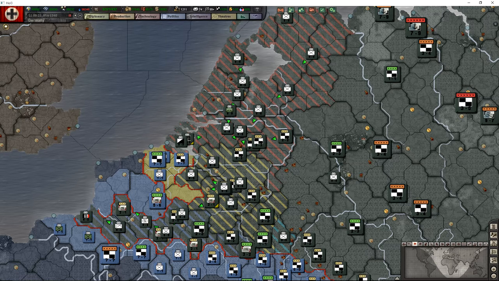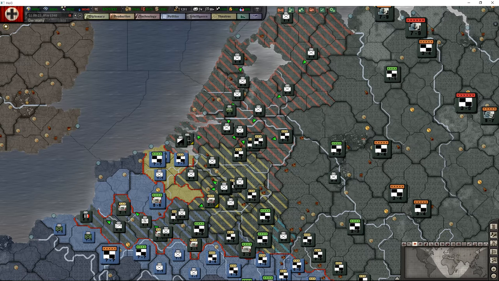Forward elements of the 1st Panzer Division had already crossed the AA Canal, the last natural obstacle standing before Dunkirk. The Allied troops were still fighting the infantry of Army Group B, and they had no chance of being quickly redeployed to respond to the growing threat on their rear. More than 500,000 English and French soldiers were about to be caught in the trap, and only a miracle could have saved them. And the miracle came in the shape of the infamous halt order.